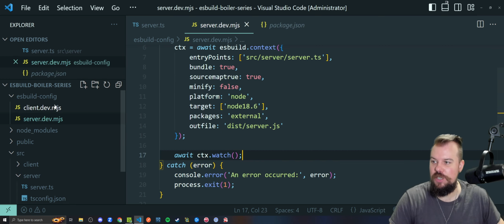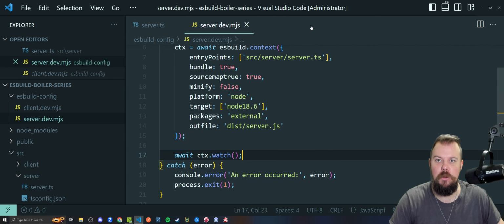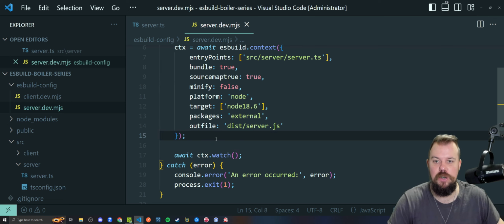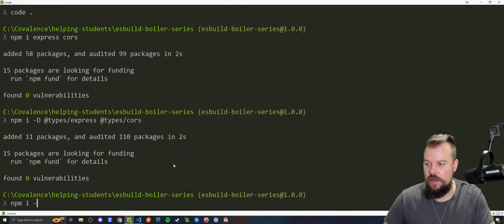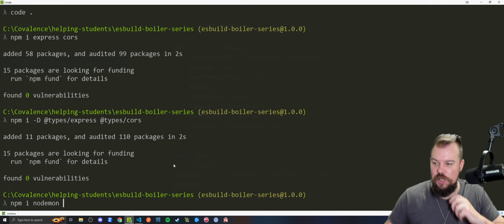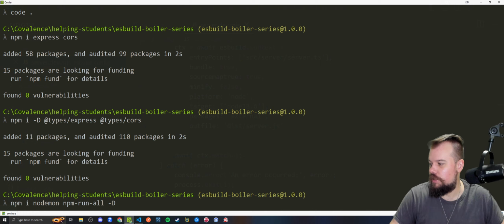Now, I haven't experimented with the serve feature of this here, because I actually want to use Nodemon for some customization here to restart on those file changes. So we're going to actually include Nodemon in our list of packages. So I'll go ahead and include Nodemon. And I actually want a particular package called npm run all, and we're going to add this to our development dependencies here, folks. Let's not forget that.